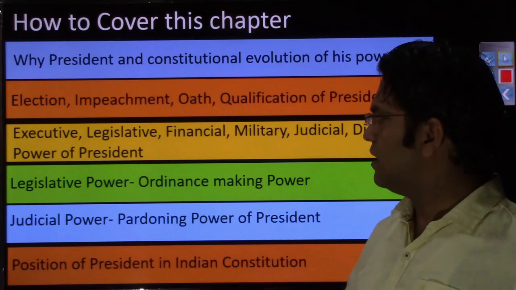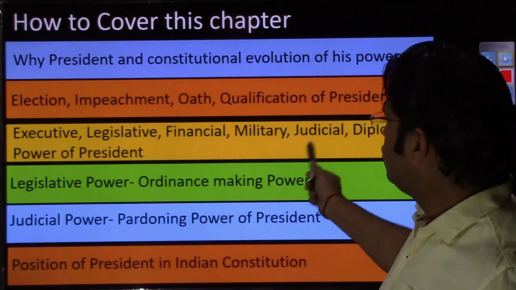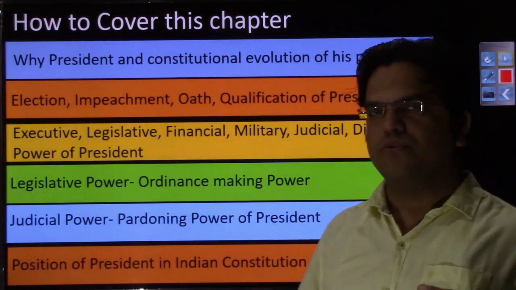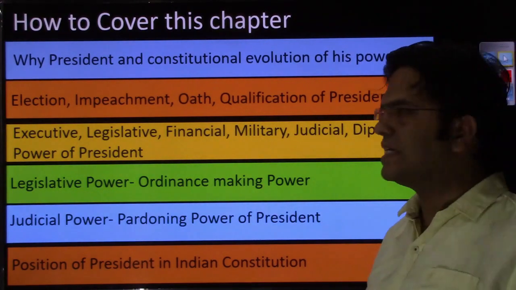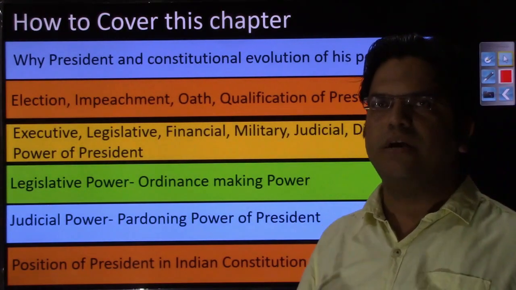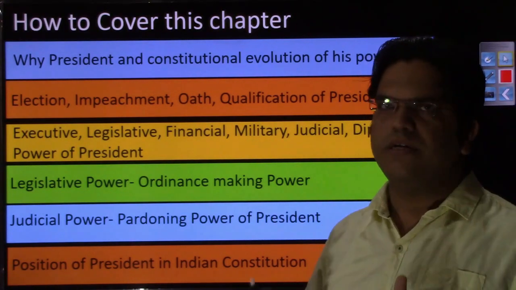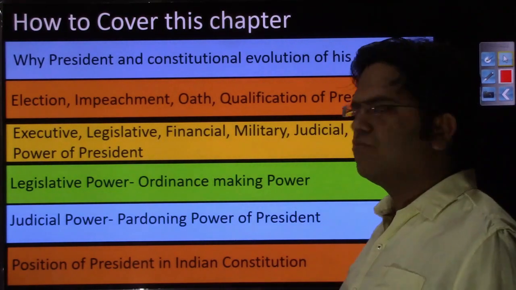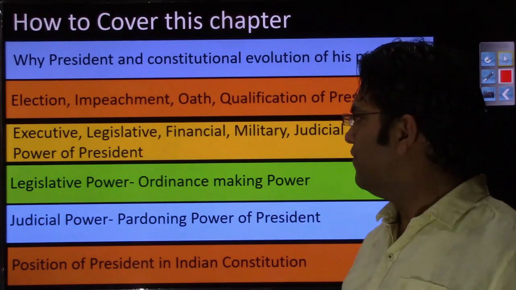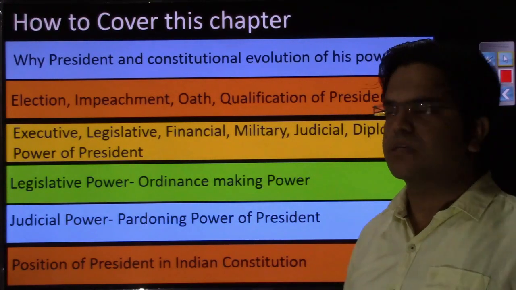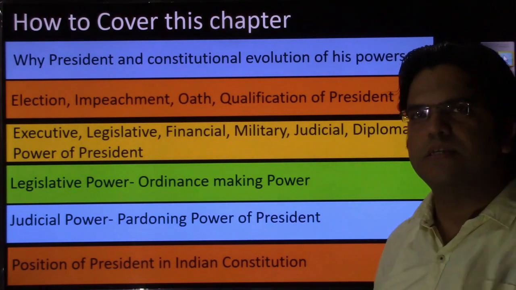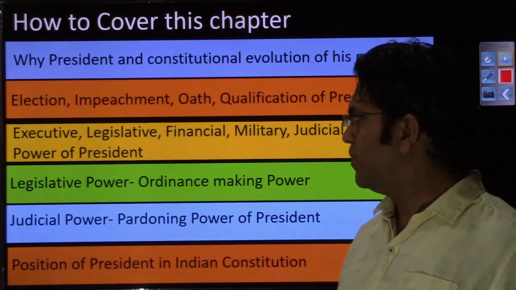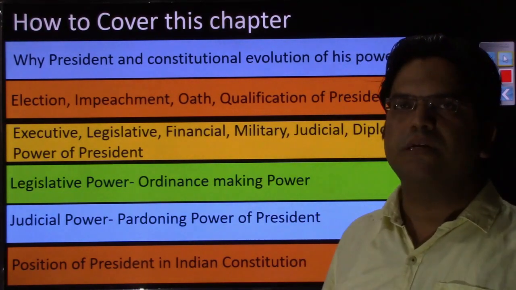Thereafter, in the next leg, we will expand on judicial power, and in that we will discuss the pardoning power of the President. You had the Nirbhaya case convicts hanged this year. They had used every available loophole of the law: curative petition, review petition, mercy petition, everything that can be available to a convict. So there is every possibility that this year a prelims question is related to that. That is a current affairs topic, so make sure you cover that particular case.